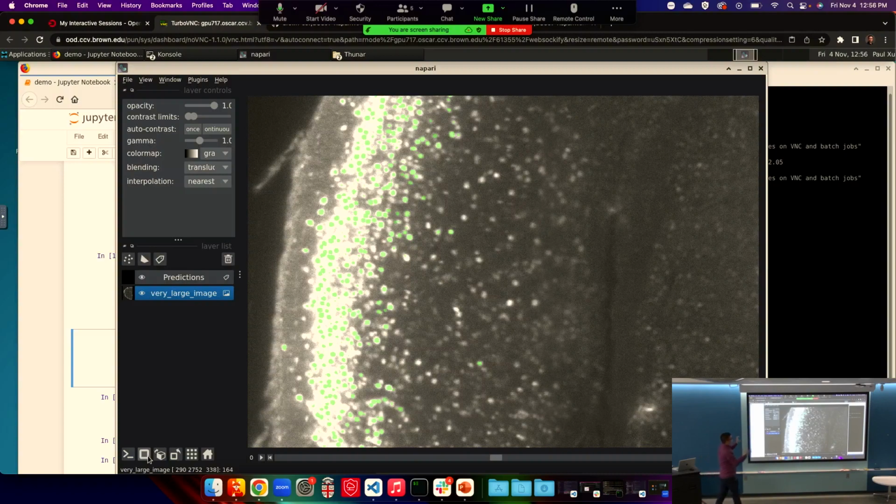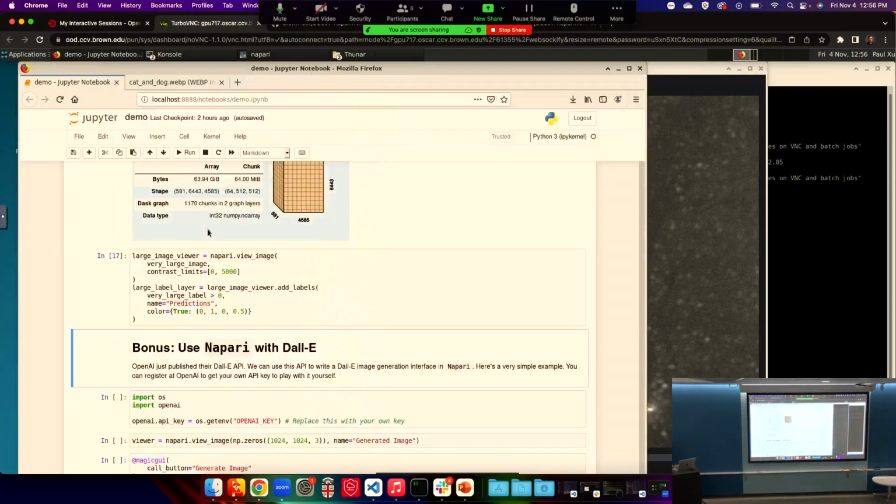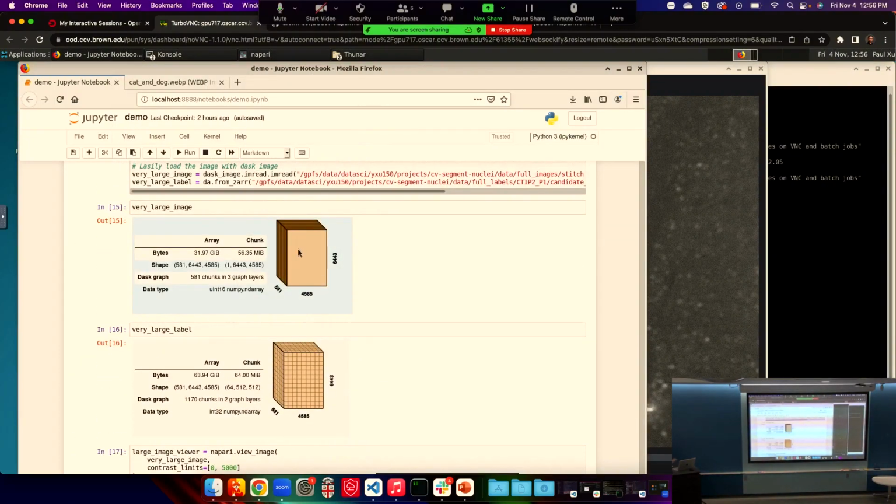So if you, for example, only want to see this part, maybe you want to do chunking so that when you view it in 3D, Napari only loads these chunks and does not go over your memory limit. But as it is being chunked right now, let's go back and see. Right now it is using every slice on the z-axis as a chunk.